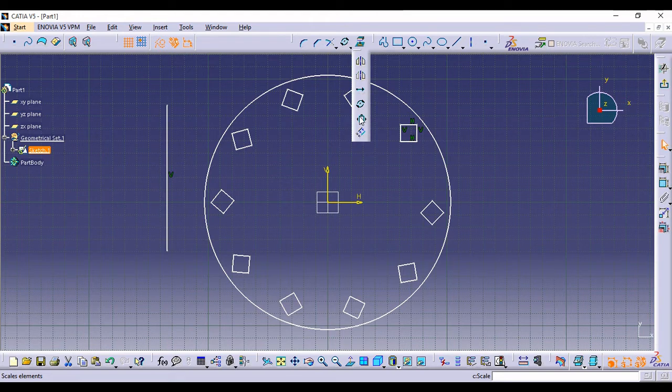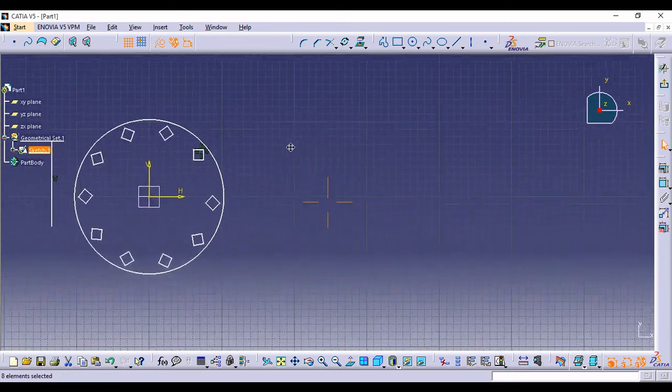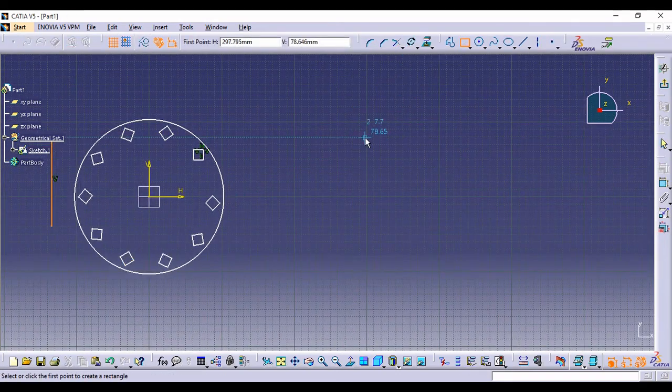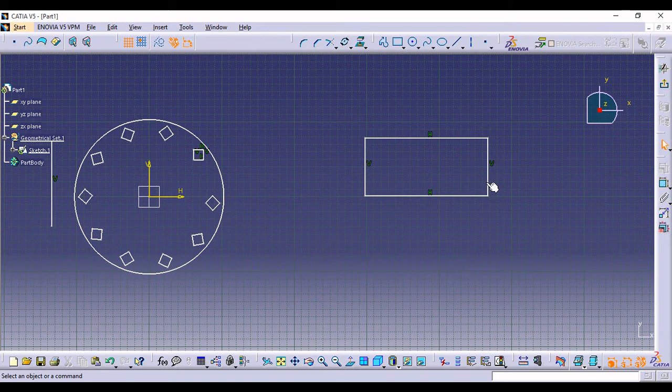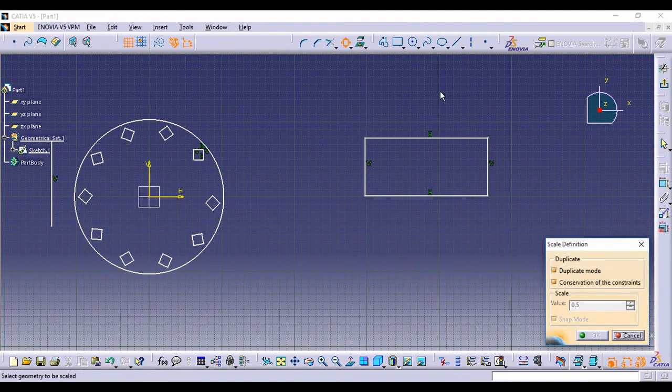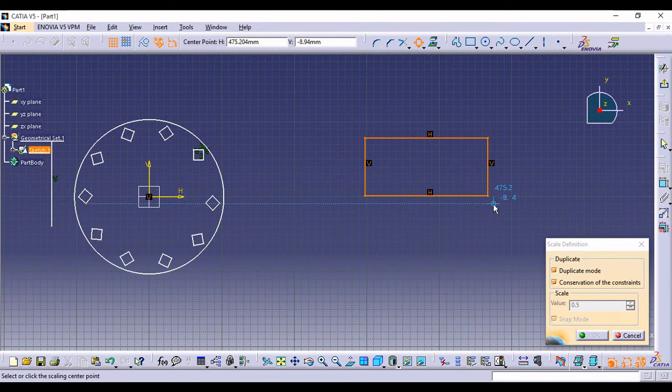The next one is the scale one. So I will come up with a simple sketch over here for the scaling. Now see, I am selecting this and selecting the starting point or center point over here.